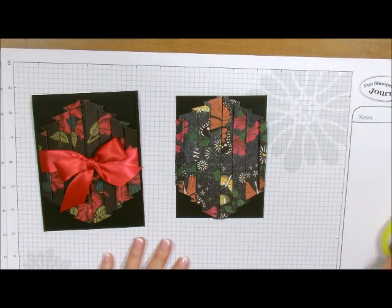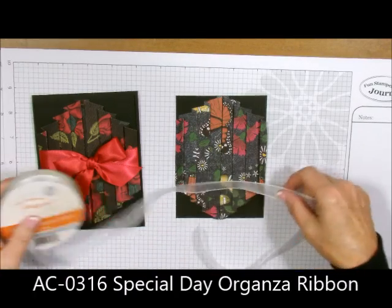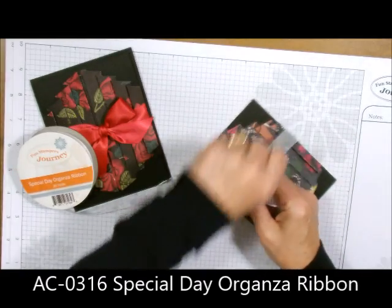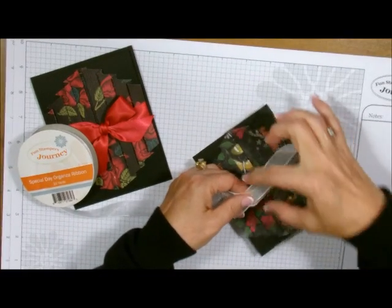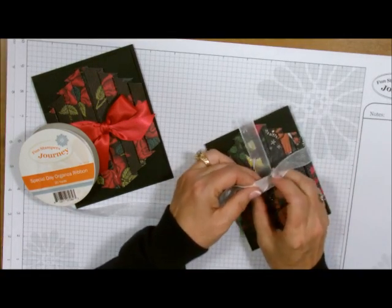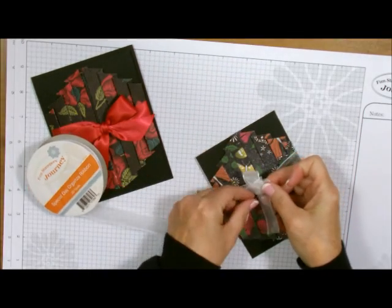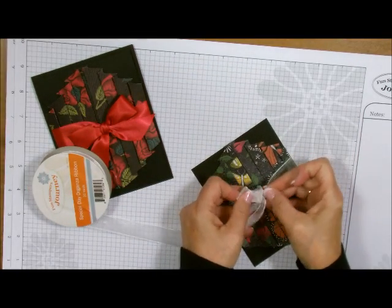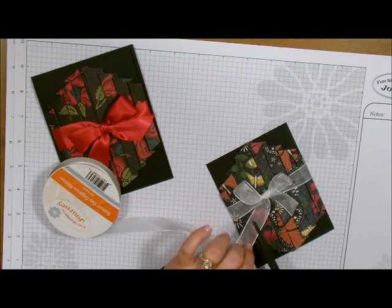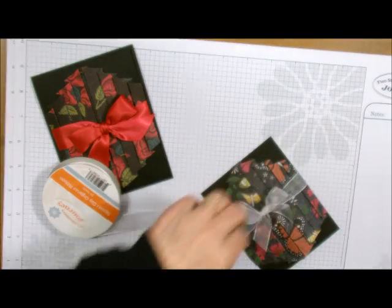Now what I want to do is add some of my ribbon, and this is our brand new Organza ribbon. It's our white ribbon. It's absolutely gorgeous, breathtaking, and it's easy to tie because it's got this little tiny ridge all the way around, and it doesn't come untied, which is what I just love, love, love. So let's just wrap this around just like that. We've got our little bow. You can center it if you want to, or make it off-centered. It's up to you. See how fast this card is?